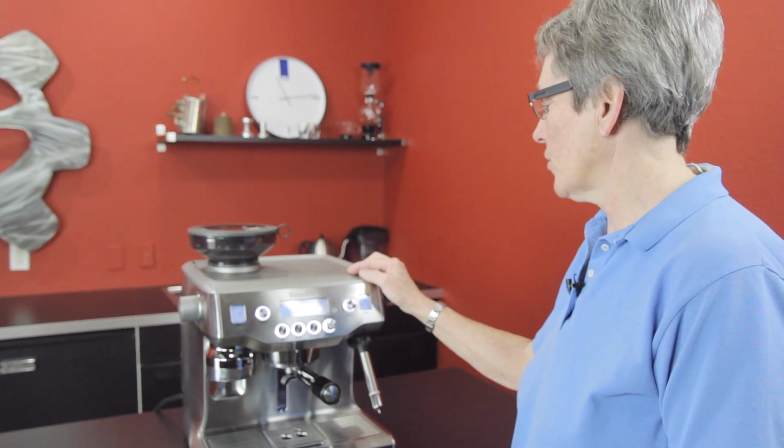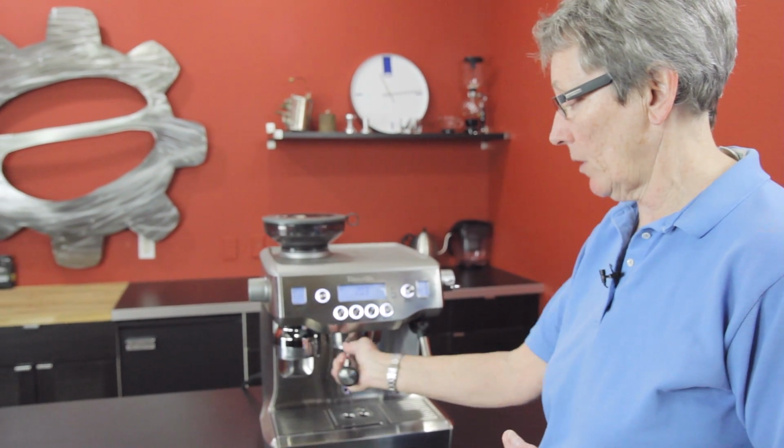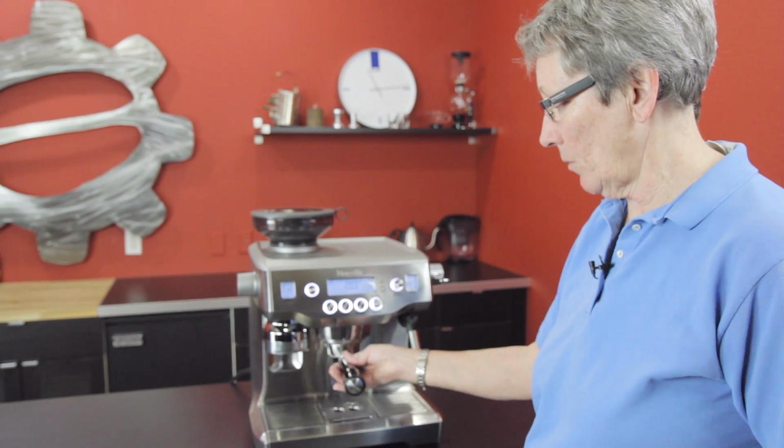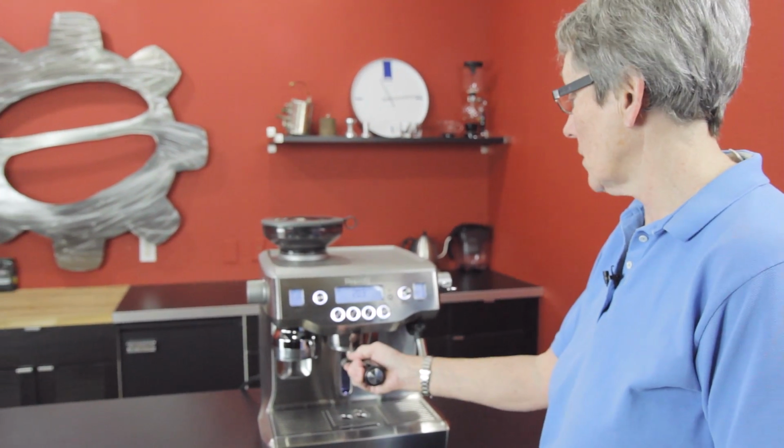Those are the main features of it. It has an auto clean. For the back flushing, you put the disc in here, and then you put in the tablet, and it will go through the auto cleaning all by itself. You just push the button and it does it.